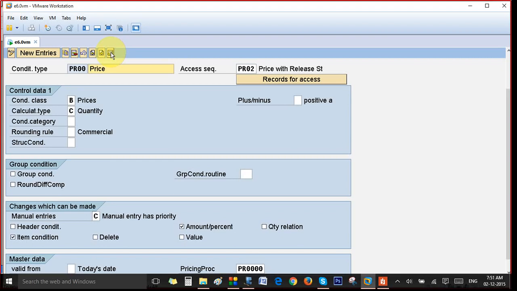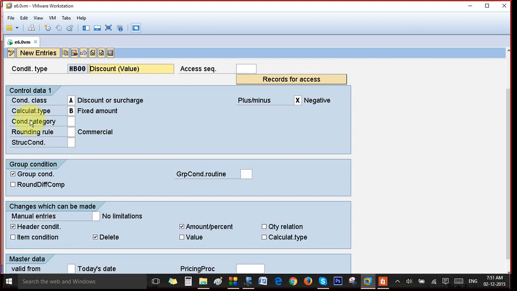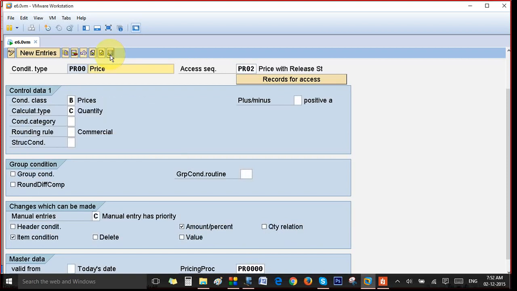HB00 is there, header discount. You see this is checked for group condition. What this group condition indicator does is it will distribute the discount on the total document value to all the line items in proportion to the value of the line item.